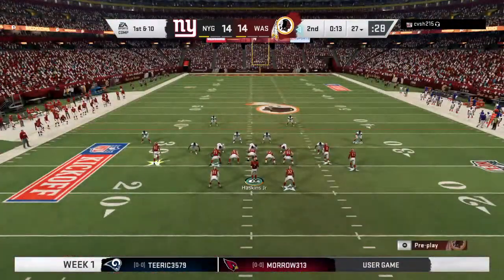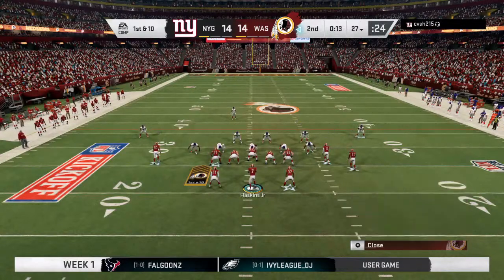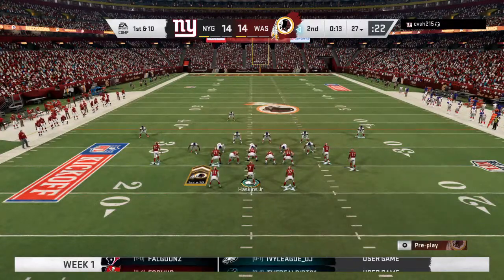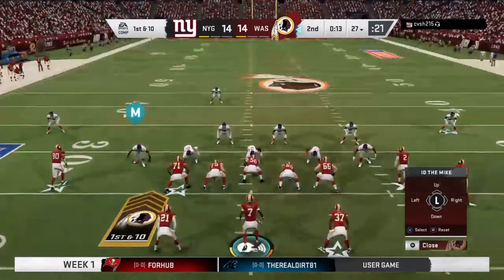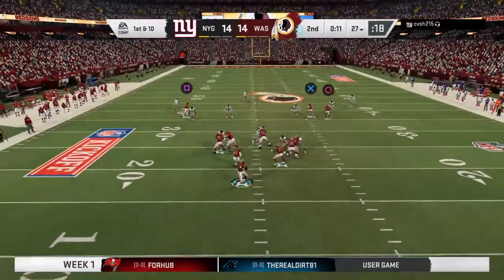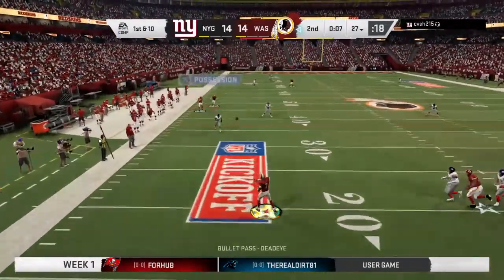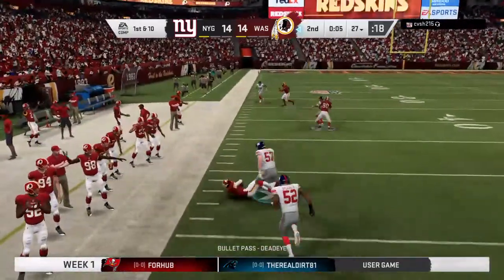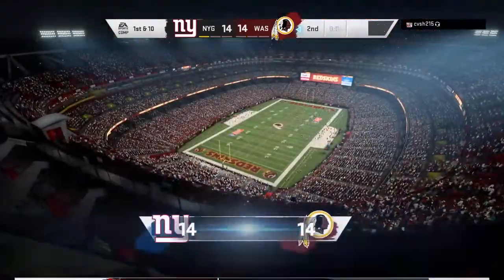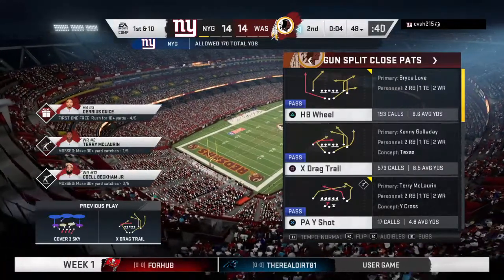The Washington offense at the line and ready to roll. And with time quickly fading here in the second quarter, not sure how aggressively, offensively, they want to play this. I think we'll find out just how much they trust their guys in this situation if they decide to take a shot. Looking for McLaurin, and he's got him. And with just 4 seconds left in this first half, a timeout called.